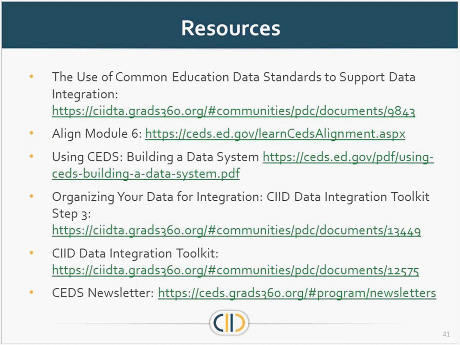Then in terms of resources that we have available, we just want to highlight a few. If you're sharing this webinar with someone on your team, you may also want to encourage them to view the Step 3 webinar that was held in January. We also have the CEDS Align Module 6, which goes through that process of creating reports that we looked at earlier. We also want to note that there is a new CEDS newsletter that came out today, and there's a link to view the newsletters below. You can also sign up to receive those.